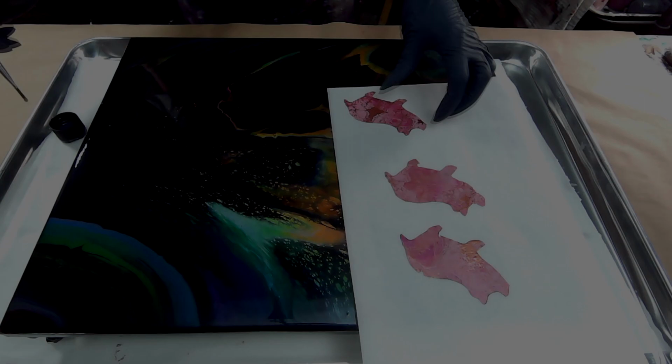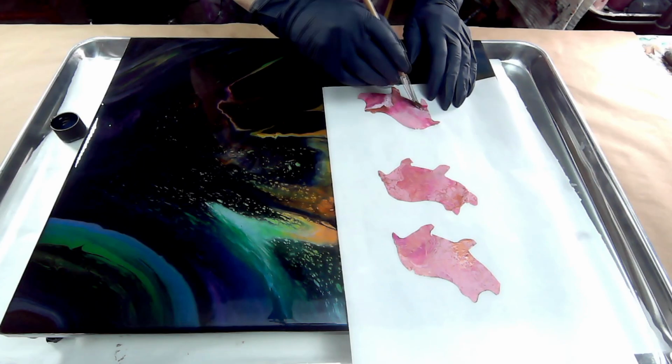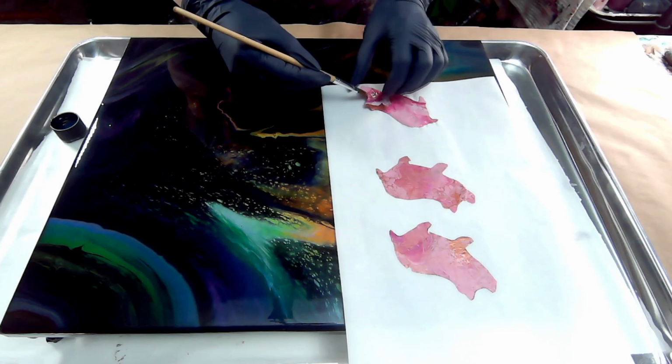So this is what I did with the pink airbrushed acrylic skins. I made piggies! I've already put one coat of resin on the painting and let it cure. Now I'm applying Josonia varnish to the backs of the piggies to glue them in place. I let the piggies dry, then put on another coat of clear resin.